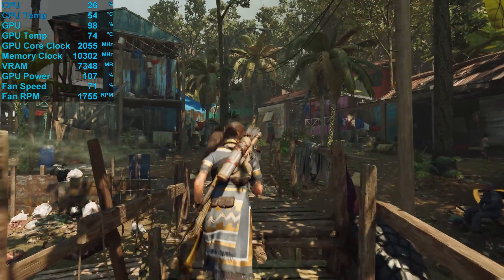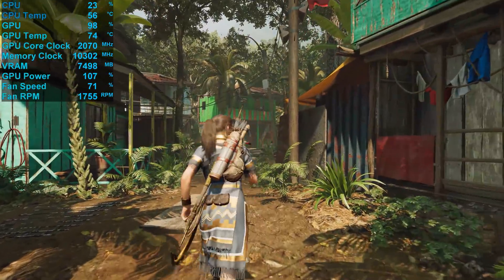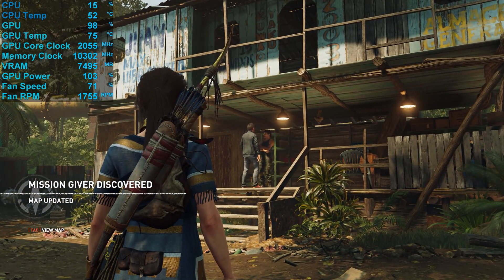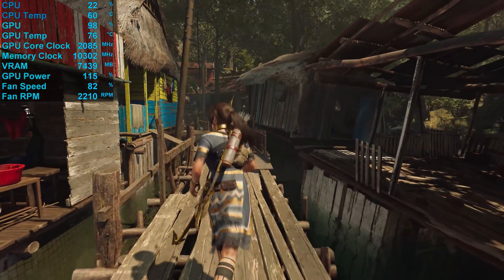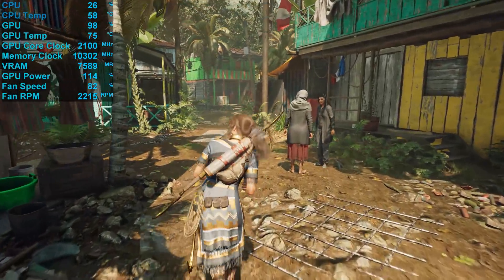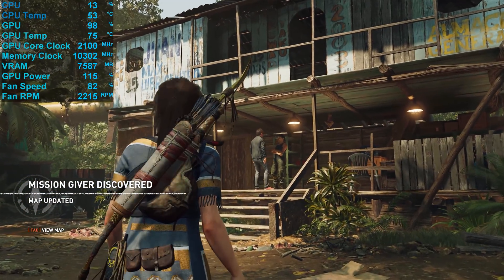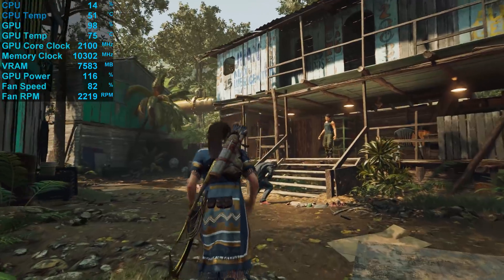For overclocking, using the default 380W BIOS I achieved a stable overclock of about 2040MHz on average in Shadow of the Tomb Raider, with the card peaking at 75 degrees at just 1750RPM. I also pushed the memory up to 20.6Gbps, and this overclock survived a two-hour stress test. Switching to the 450W XOC BIOS available on the EVGA forums, the card operated at up to 2.1GHz — not just for a few benchmark passes, but running overnight without issue. At 2.1GHz the card ran at up to 76 degrees with a fan speed of 2200RPM, so it was very noisy, but that's the price for an air-cooled 2.1GHz overclock on an RTX 3080.